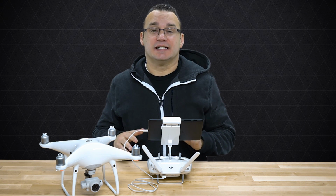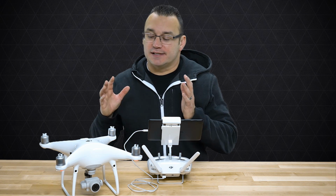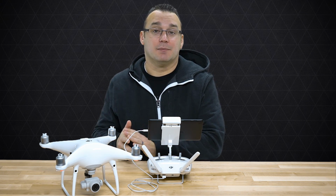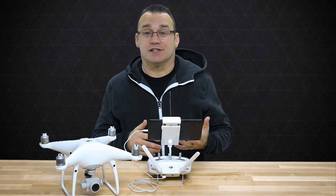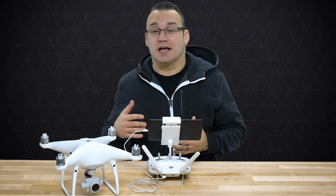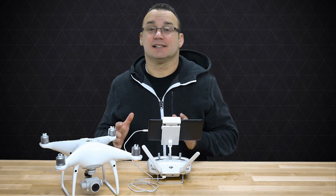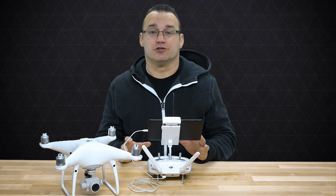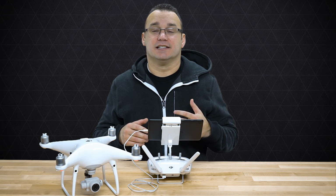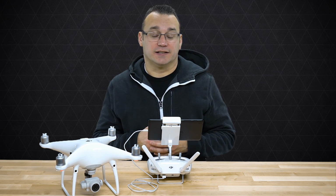Now, these are video settings that I use, and I think they're super important to have adjusted because the camera in this thing is not perfect. It is really good, and it has come a long way over the years, but it's still not as good as a DSLR camera or some of the more professional cameras out there, like what comes on the Inspire 1 or Inspire 2. So with these settings, it's going to help you get a better image out of your drone that you can use for editing or doing whatever you want with. And these 5 settings that I change definitely make for a better overall experience.